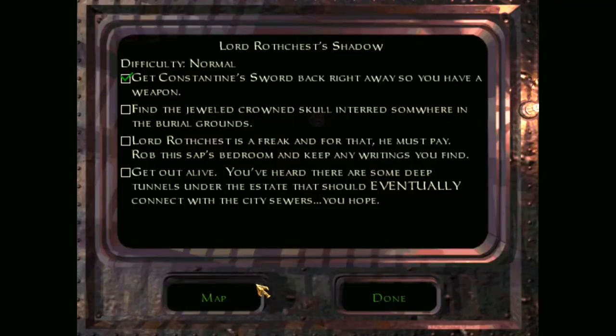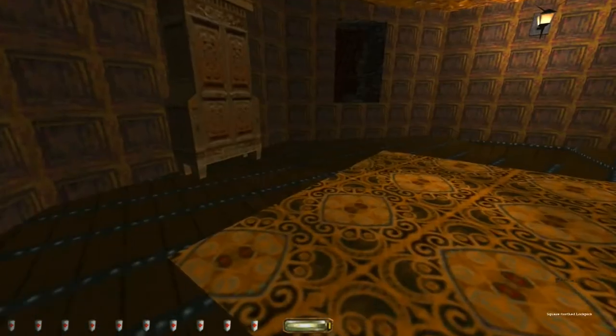Where am I? Do I have a map? No. Objectives. Okay, so next I've got the Jewel Crown Skull. Entered. I love that word. Entered. Lord Rothchest is a freak, and for that he must pay. Rob the Sap's bedroom. I love seeing someone use Sap before. It makes me think that I'm playing an FM made by someone who likes the Three Stooges, as well as me. Keep any writings you find. Get out alive. A very Purah-y objective, that last one. Should eventually connect with the city sewers, you hope.